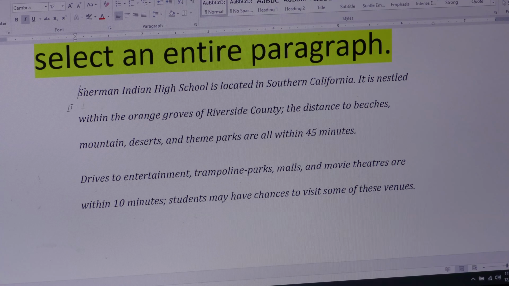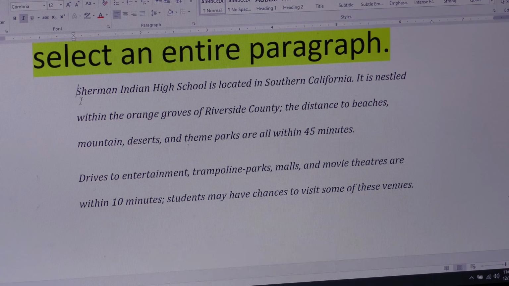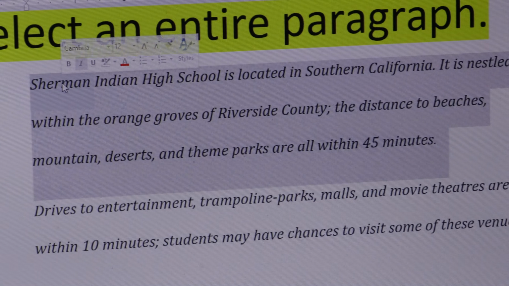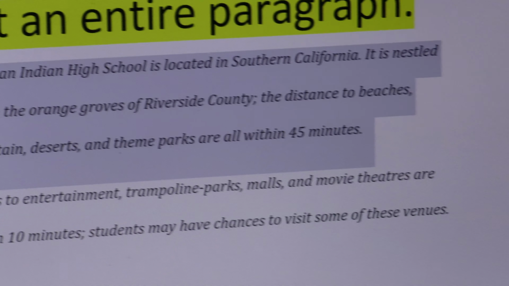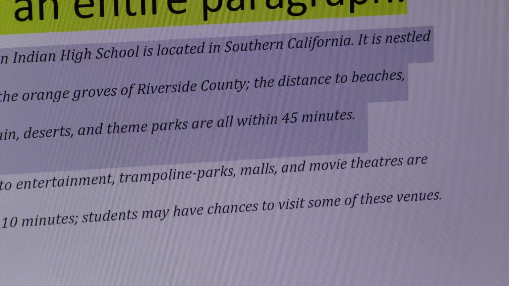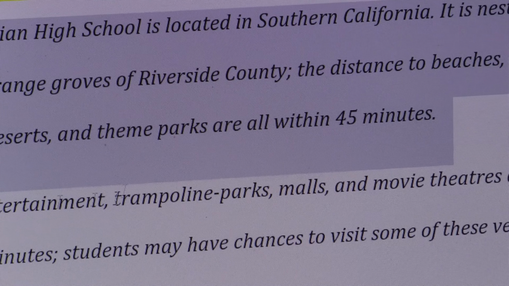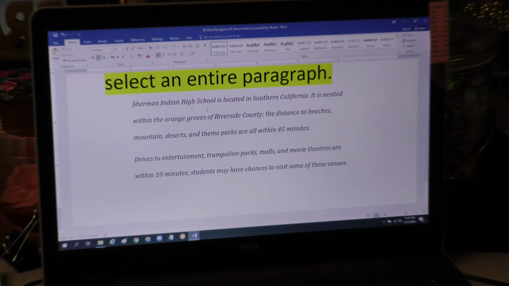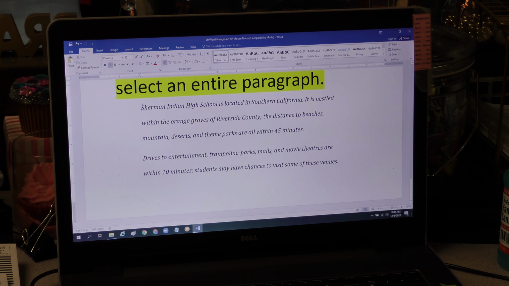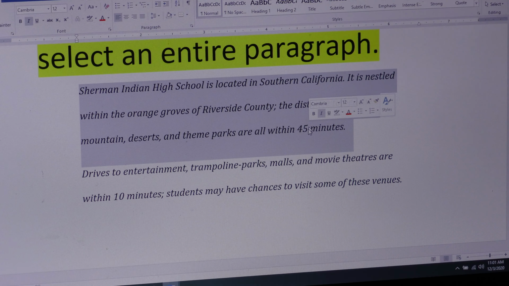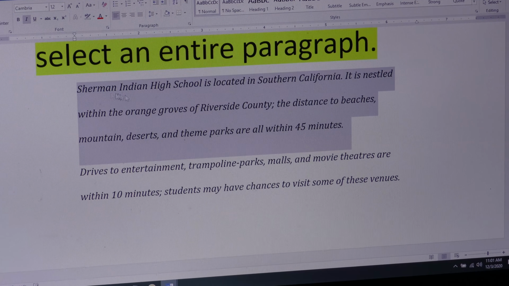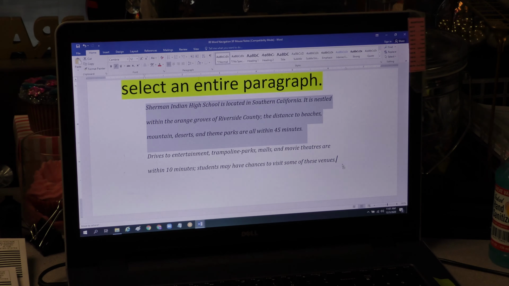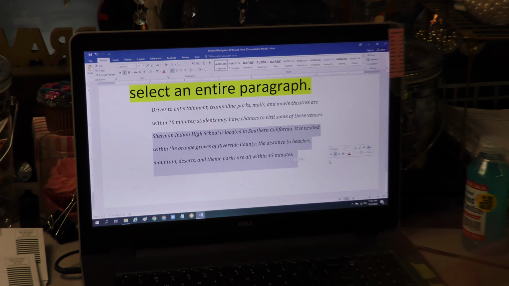So we've got that paragraph, and there's actually 2 because watch. I'm going to triple click. 1, 2, 3. That's the first paragraph. And that might not seem significant, but if I wanted to select this, you can see where I've clicked anywhere. Let me try that again. What I want to do is move it. 1, 2, 3. I can click anywhere in here. And let's say I want it to come after that second paragraph. That's what it allows me to do.